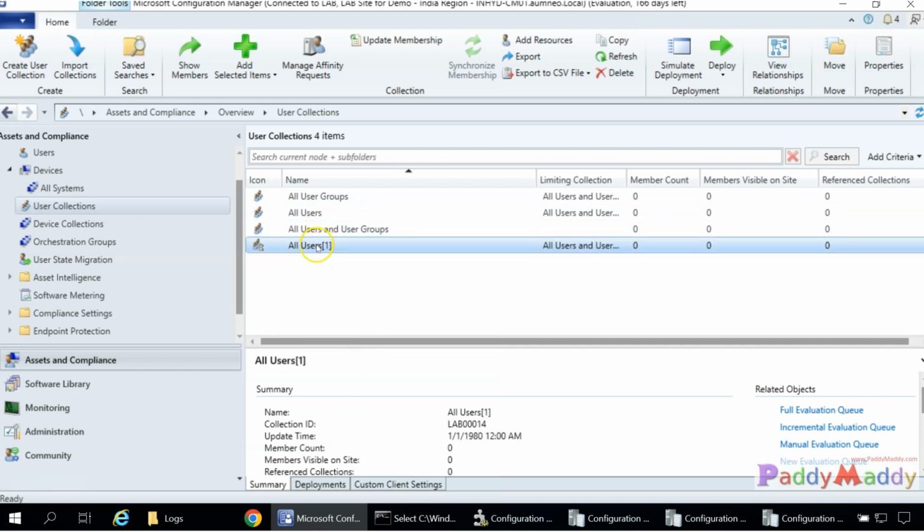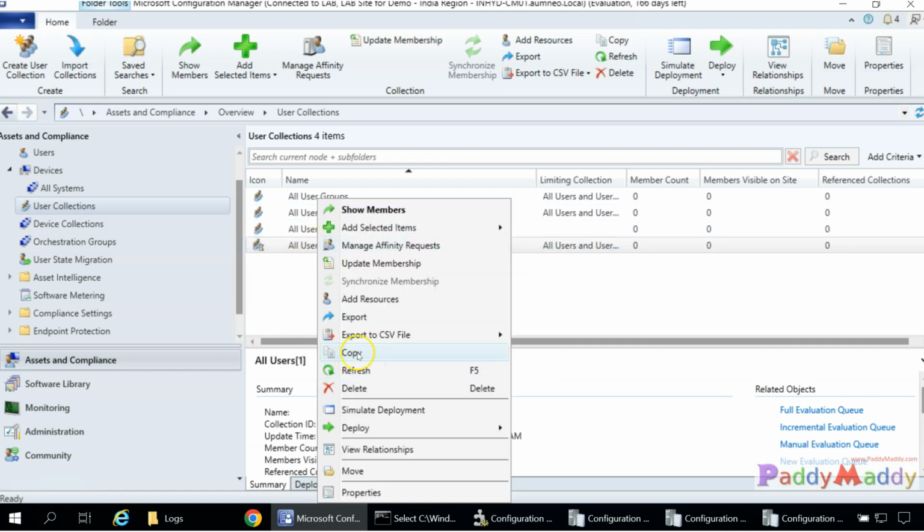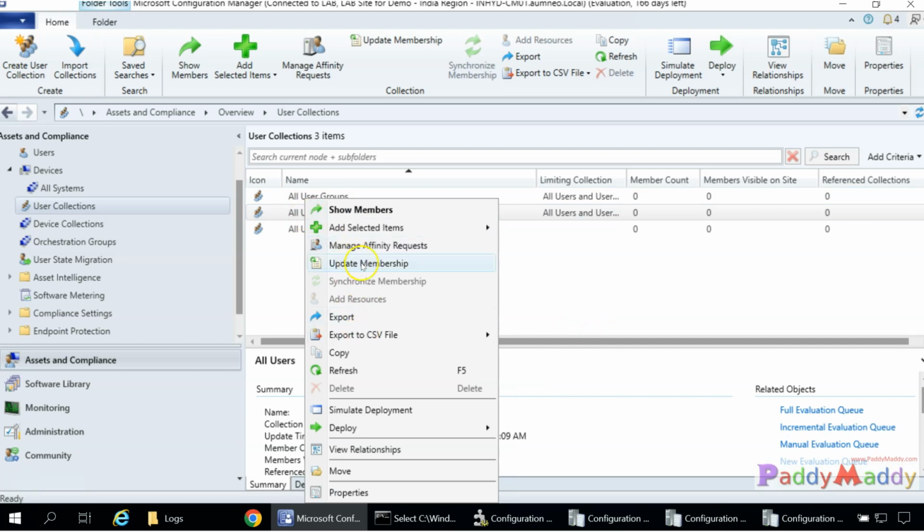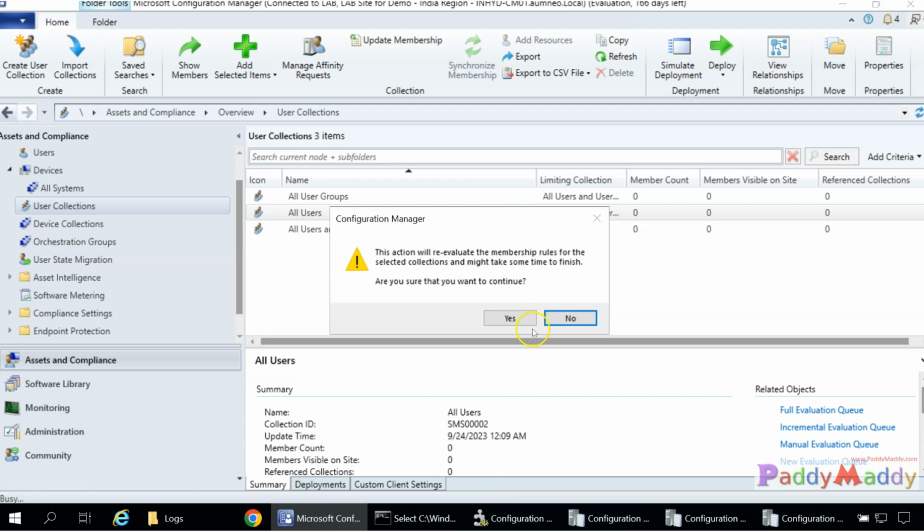Oh, I clicked on it, so copy, so that it creates the same collection. I'm sorry for that. Let me delete this. But this is a collection. Instead of copy, instead of the update, I clicked on a copy. Oops, sorry for that. But membership to be updated.